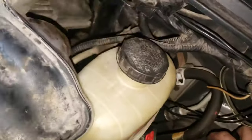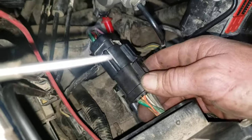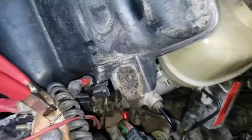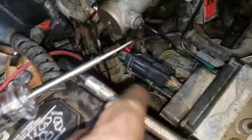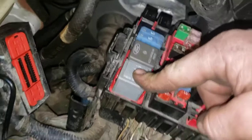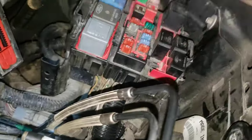It seems to be fine now. We poked around here a little bit and tested some things. We pulled this connector apart because that's where it receives its power — it was dirty, so we cleaned it out. We checked for power on both sides, checked for continuity between the FICM connector and that connector, changed this relay — that's the FICM relay over here — and checked this fuse, blew everything out. Everything seemed to be fine.